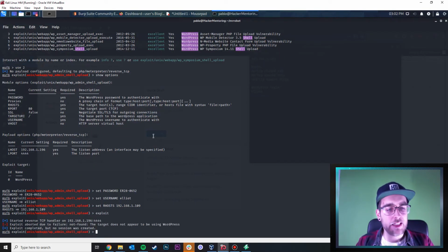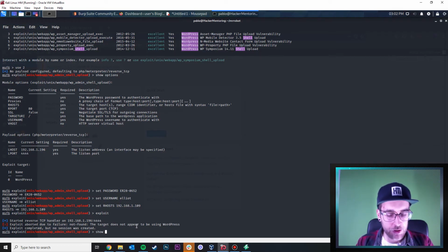Now we're getting an error here. The exploit is aborted due to failure because it's not checking correctly if it's running WordPress. I mean, it's probably checking it, but it's not detecting that it's running WordPress, so it's just aborting the whole exploit altogether. Now we know that it's actually WordPress because we just logged in with the browser, but we can actually set this to the off state.